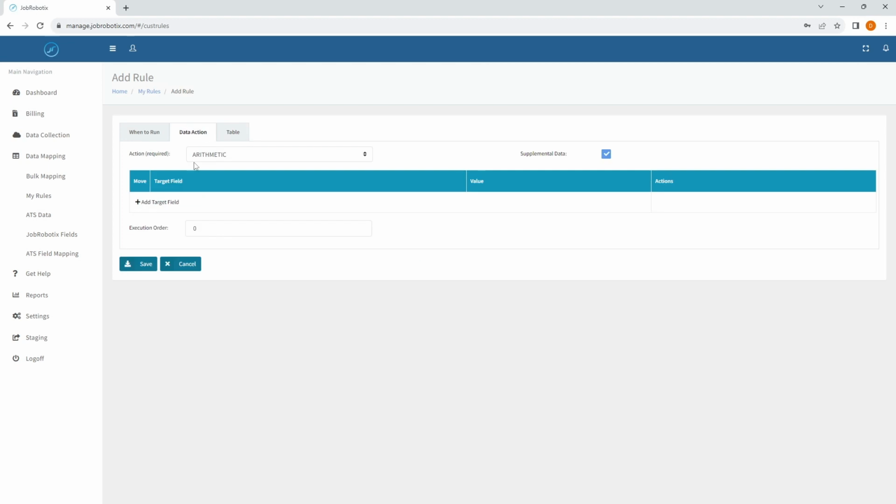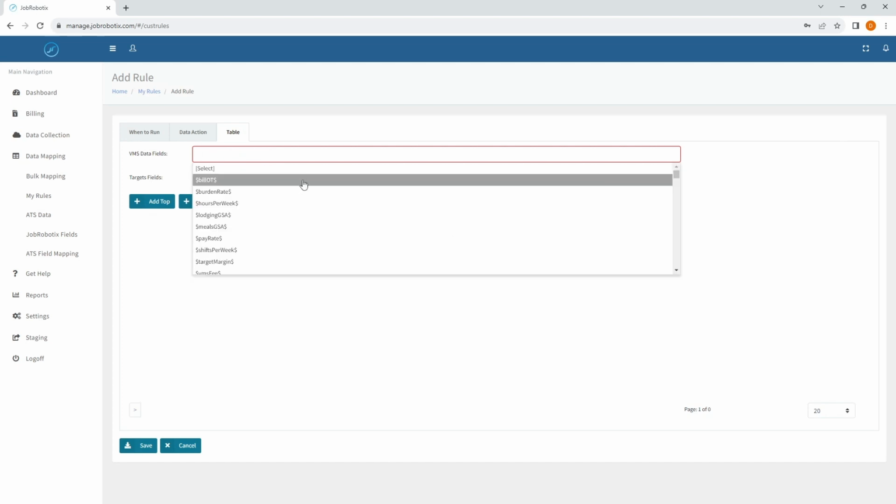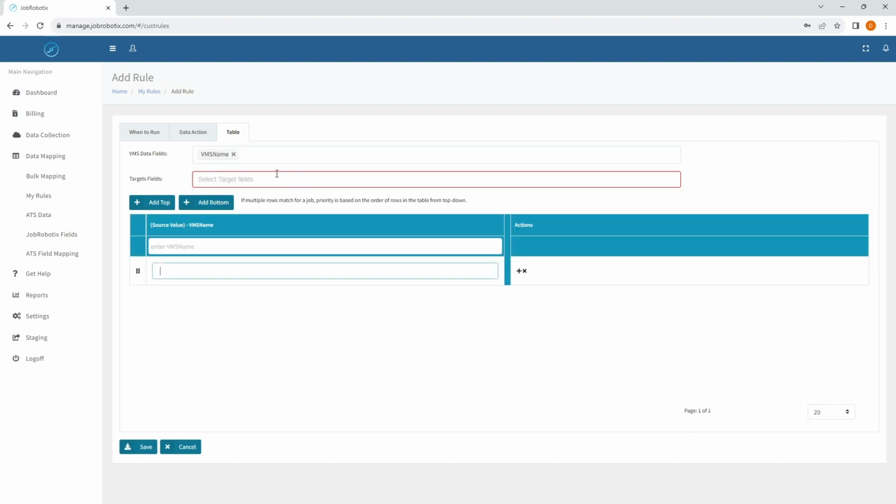And in fact, for our example, we want a build rule. I typically add several standard fields to this kind of thing, and the big idea here is the VMS data fields are your condition fields. So we'll string several things together.